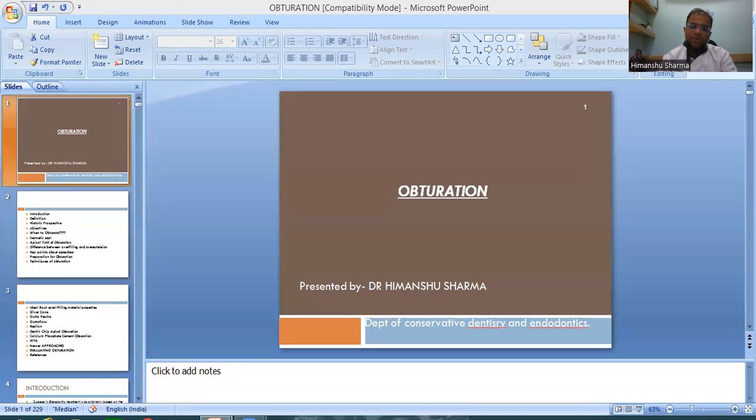The preheated plugger is driven smoothly through the gutta percha to within 3-4 mm of the binding point in 2 seconds, and the heat switch is released. This is how we do the obturation. Then the plugger continues to move apically. The cold plugger is held for an additional 10 seconds under sustained pressure. To remove the plugger, the heat switch is activated for 1 second followed by a 1 second pause. The plugger is then quickly withdrawn and radiograph confirmation is done.